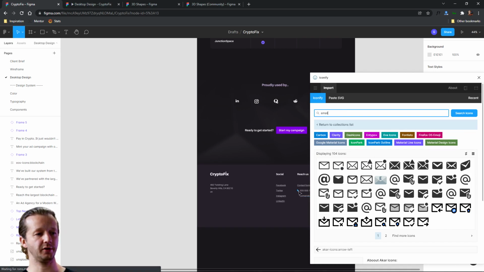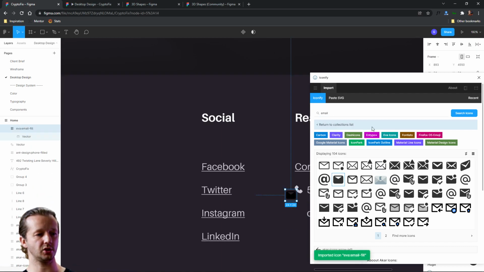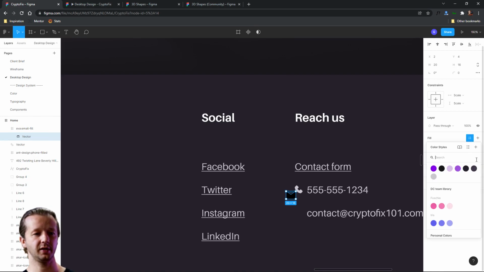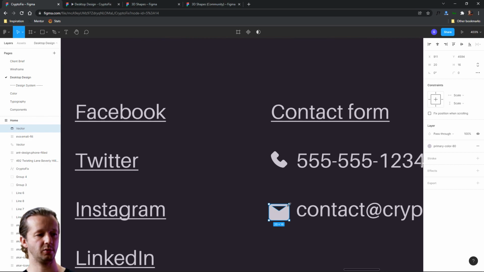This one's a solid filled in icon for the phone, so we want the same sort of thing here. Let's just use this one. We will change this. Double click into it rather. There we go. And we want this to be roughly the same size as much as possible. There we go. That looks pretty much perfect.